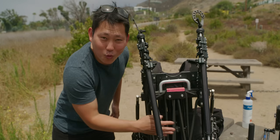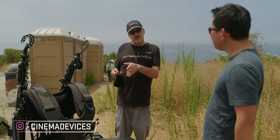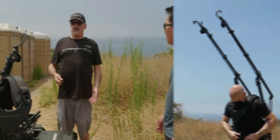Just look at this right here. What crazy person designed this? Oh, hey, Adam. Adam is the creator of this contraption, the anti-gravity cam. Well, still photos don't do this justice. Right. All it does is pop up questions. Sometimes the first thing they'll say is, oh, you'll never get that through a doorway because they see the arms up. But we do those shots all the time.